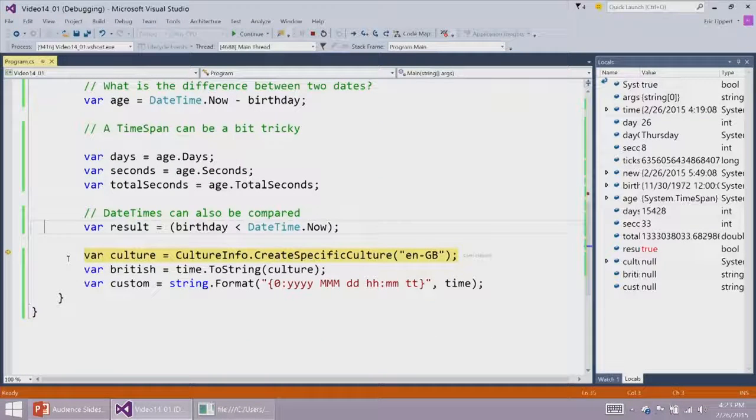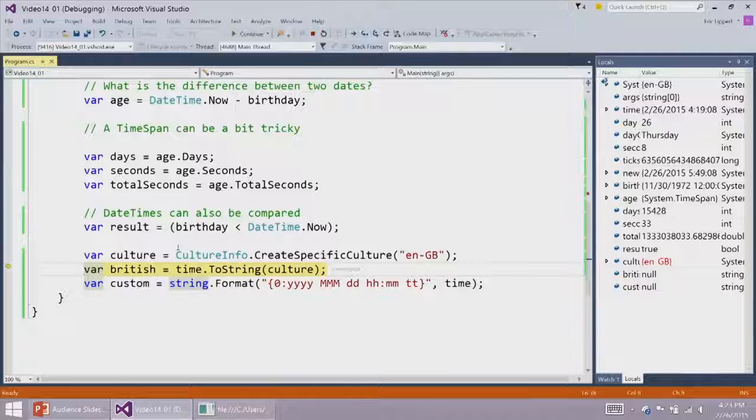All right, what about formatting dates? We saw in the last video that there were lots of different ways to format currencies. We formatted a currency using the culture of Great Britain. We can do the same thing with a date, right? You probably noticed that when I displayed that date before of my birthday, it said 11/30/1972, which is the American way to do it. I grew up in Canada. The American way is still confusing and weird to me, even though I've been here for 20 years. The British and the Canadians do it in the much more sensible way, like this.